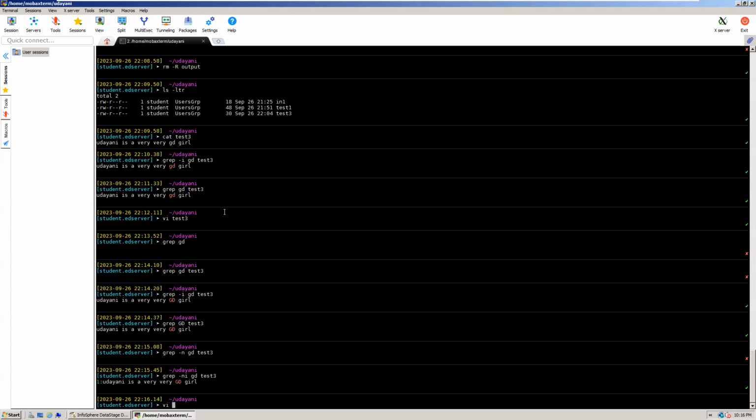Using the VI editor, add 3 more lines. Go to the end of that line. Move the cursor using the cursor keys. Don't use the mouse. The mouse will not work.